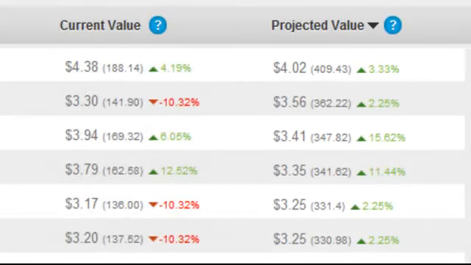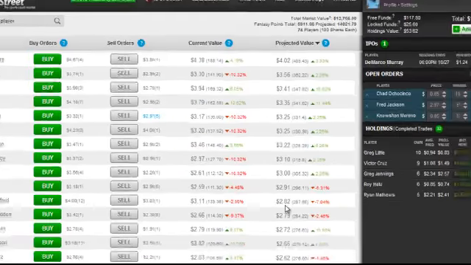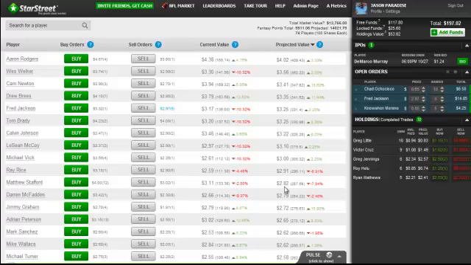The two values are ultimately what drives the buy-sell prices. When the season is over and the market is closed down, each trader who owns a share of that player's stock is paid out based on the current value of that stock. So when you are buying and selling shares on the market, you want to keep these values in mind as a guide for how much you should be buying and selling for.